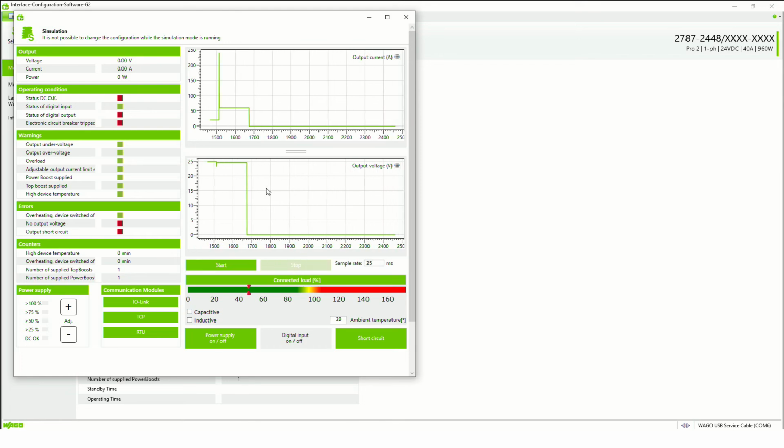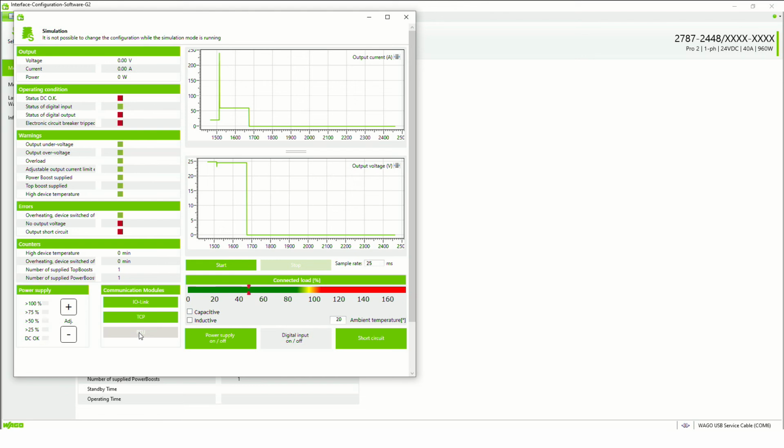I'll stop that here, and these measurement data and the status indication on the warnings and the errors, what we see here on the left-hand side, also can be seen here under these 3 buttons.